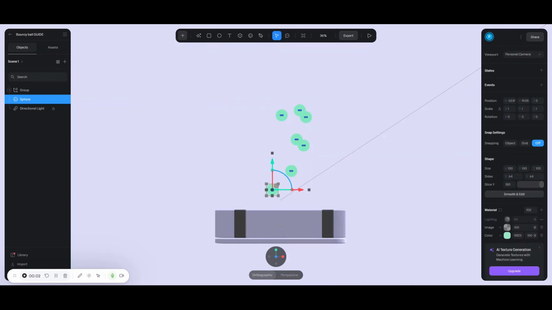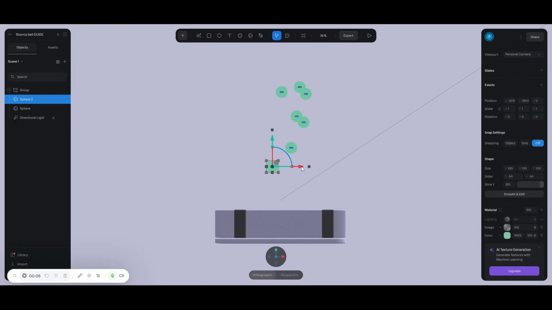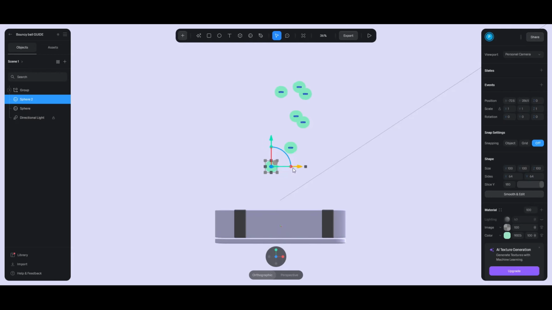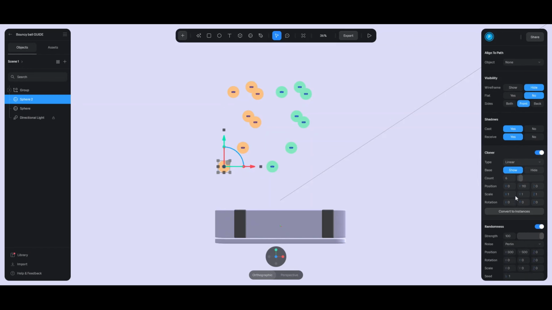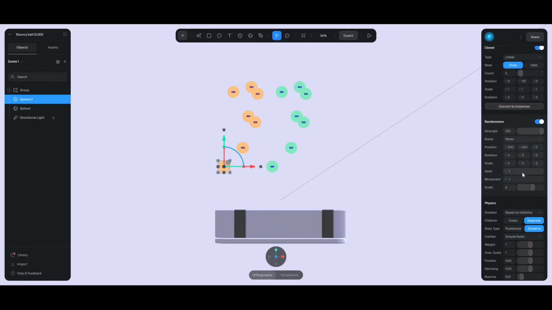Alright, we finished animating the one ball. It's time to multiply it. I will press Ctrl D to duplicate it and change it. Remember to change the color to have a new variation. Don't forget to change the randomness a little bit. You can change the shift or movement to have a new randomness like that. And I continue to duplicate it to have new variations. Okay, let's go.